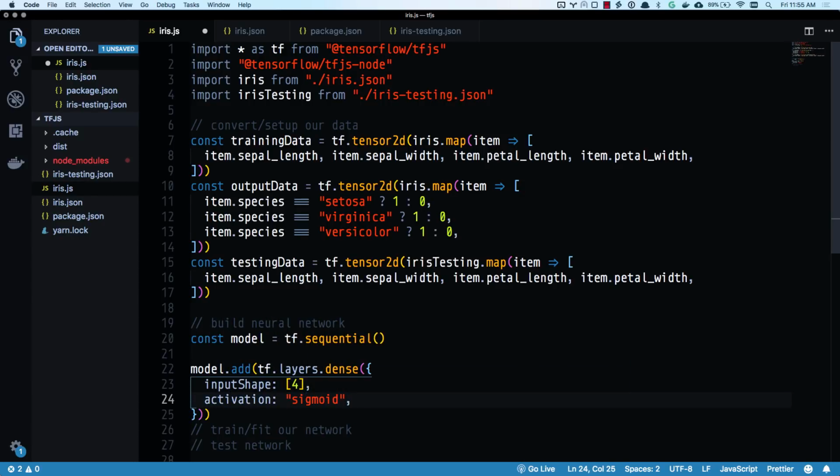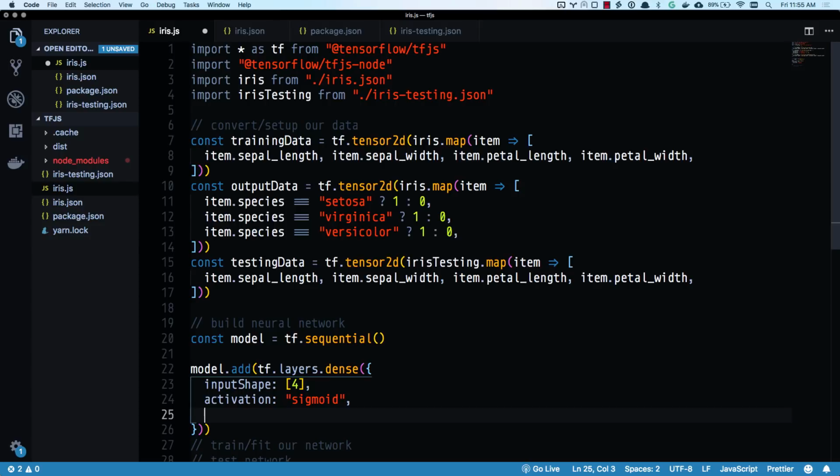Why sigmoid? Sigmoid is good for classification problems where it's going to be a 1 or a 0 and it's classifying it into one of these 3 buckets. Classification, again, is when we have multiple output dimensions that are going to ideally be 1 or 0. Regression problems would be if we have a single output dimension that's like a score. We're scoring from 0 to 100. Other activation functions like ReLU are better for things like that. But sigmoid works really well for classification. So we're going to do the sigmoid activation function.